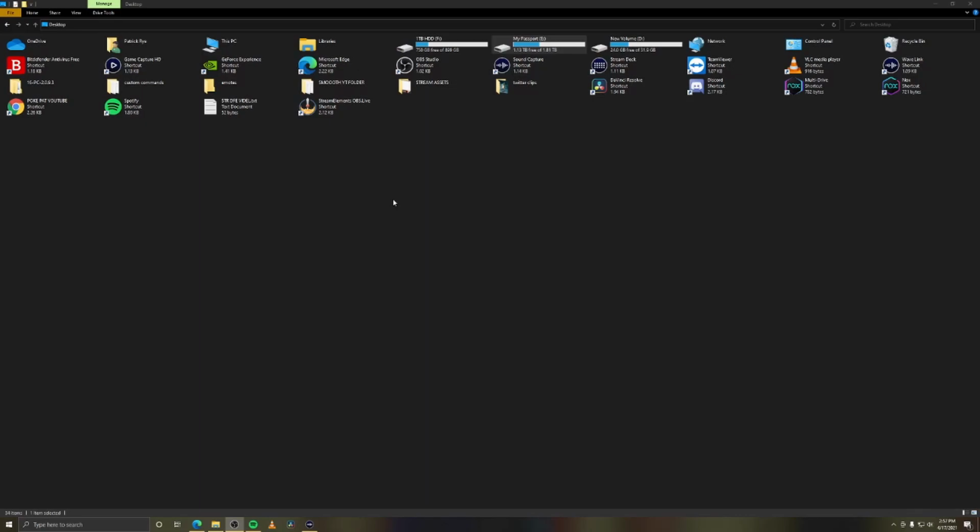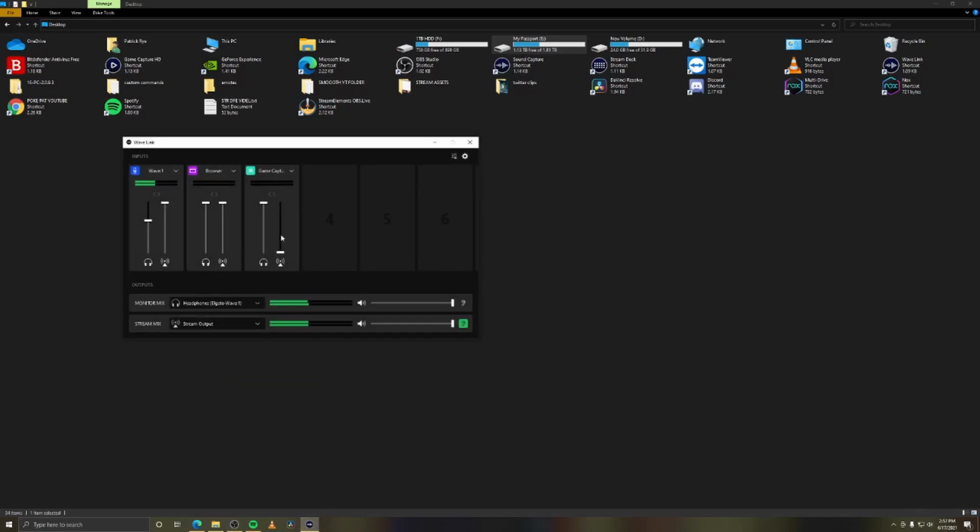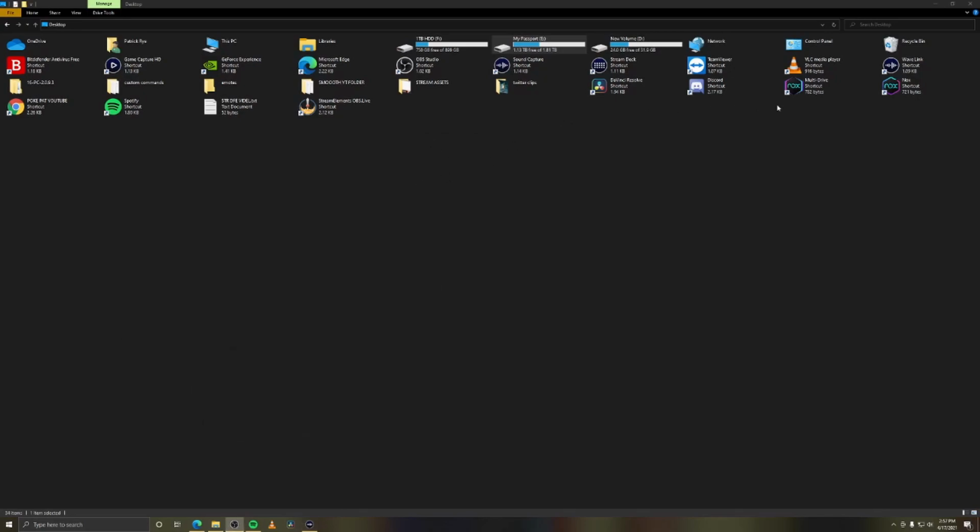I've been having problems with my mic not connecting to the Elgato Wavelink software. As you can see, I got it back working. I installed a new copy of Windows 10 and it didn't work for some odd reason. So I had to go and search and look through this folder settings, and I finally found a solution to the problem.